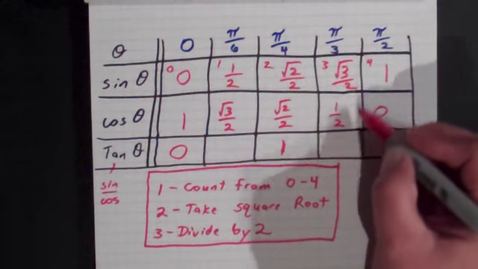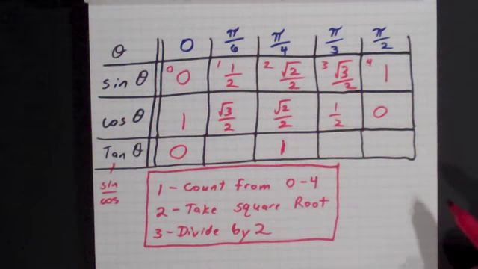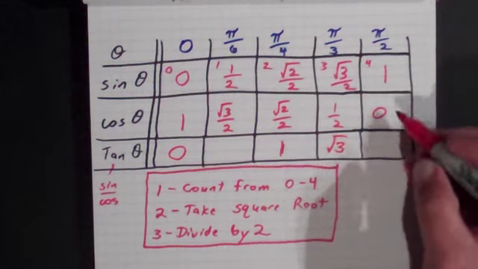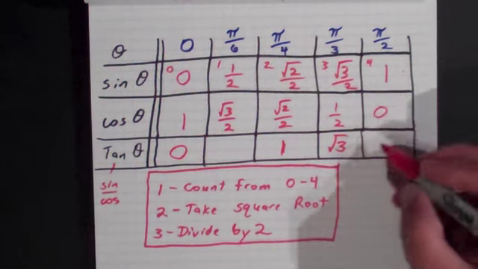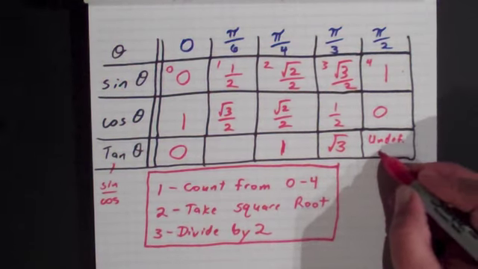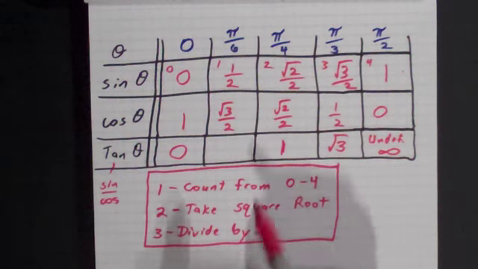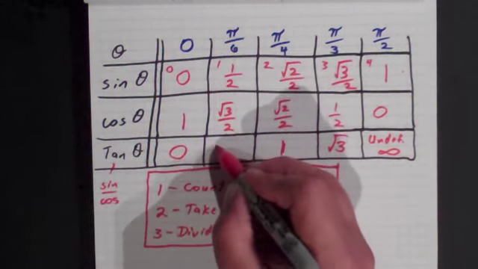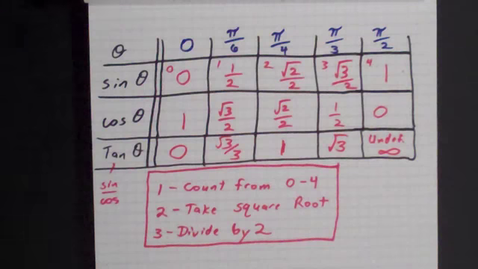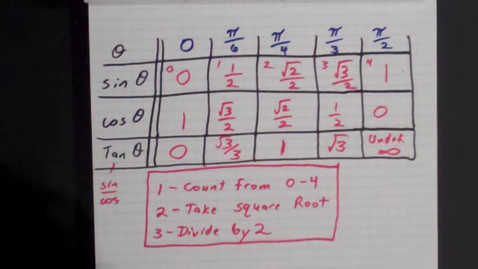If you divide by 1/2, it's the same as multiplying by 2. So radical 3 over 2 times 2 is radical 3. And when you do 1 divided by 0, you get undefined, which sometimes might imply infinite. When you divide here, you're going to end up with radical 3 over 3. And now, once you do that, you have your table.